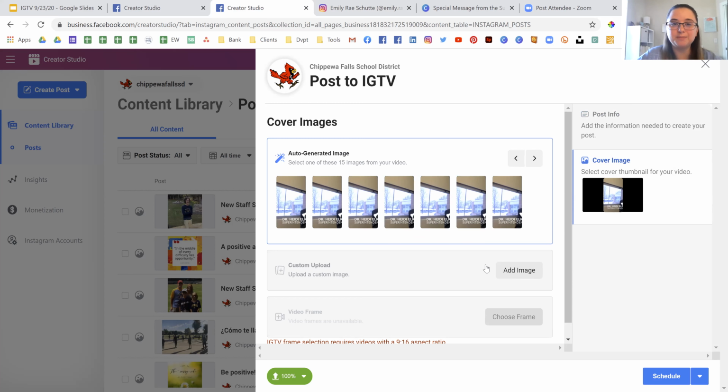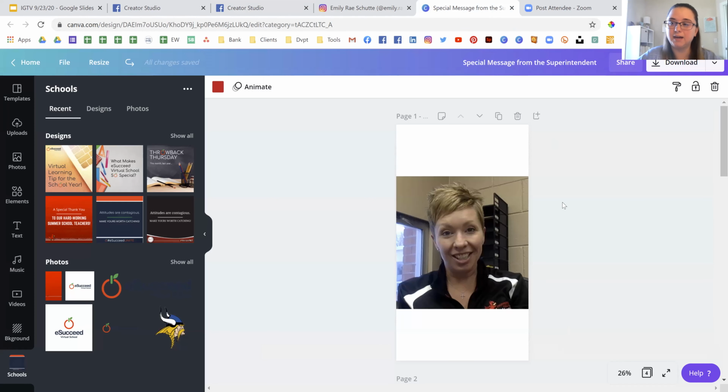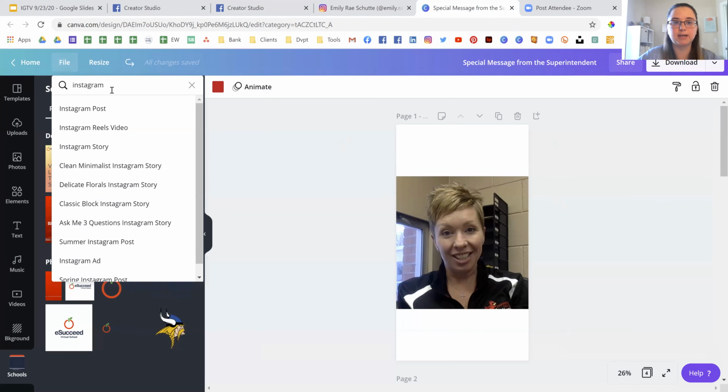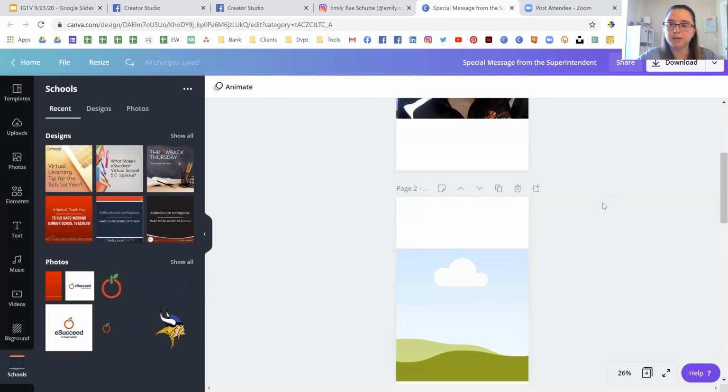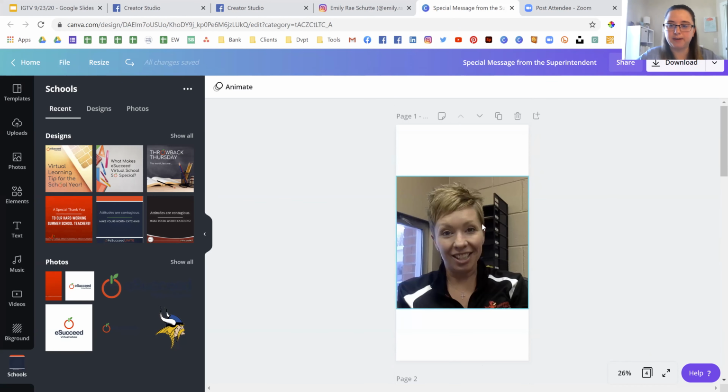Now you can do this in whichever design program you're most comfortable with. I am going to show in Canva how I create this. So to get here, I went to File, I create a new design, and my design is an Instagram story size. That's how I got what you see on my screen. But how did I get this screenshot of Heidi?